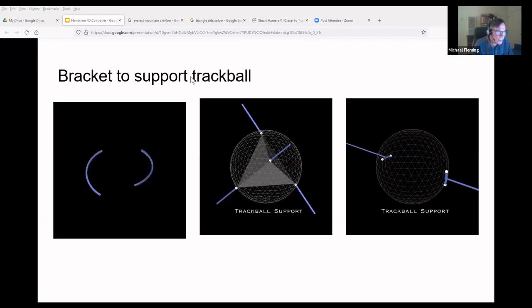These are supports for the 4 trackballs, and it's a tetrahedral sort of support. These are designs for the trackball. I want to avoid suggesting a preferred axis of rotation. The trackball has no gyroscopic forces and can move in any direction. The 4 points of the tetrahedron for the sphere in 3D space allow maximal access to the surface. So the idea is as you're using it, the brackets don't get in the way.